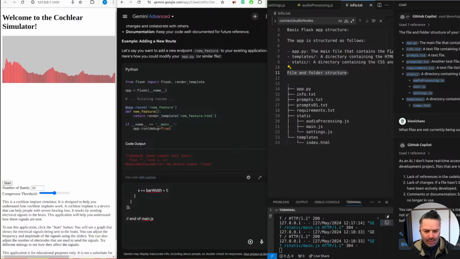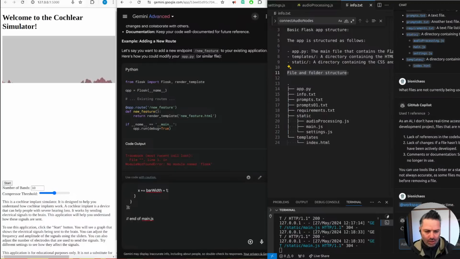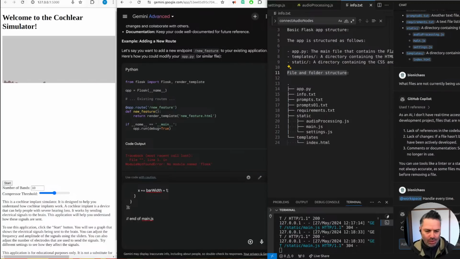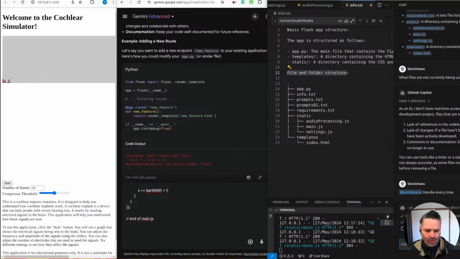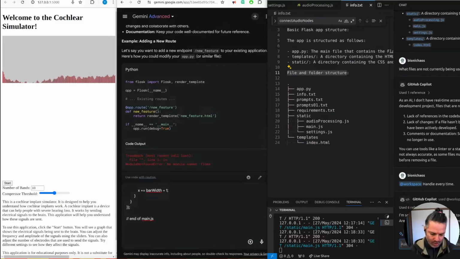I think it needs that workspace handle every time. What files do exist but are not being called in the project?